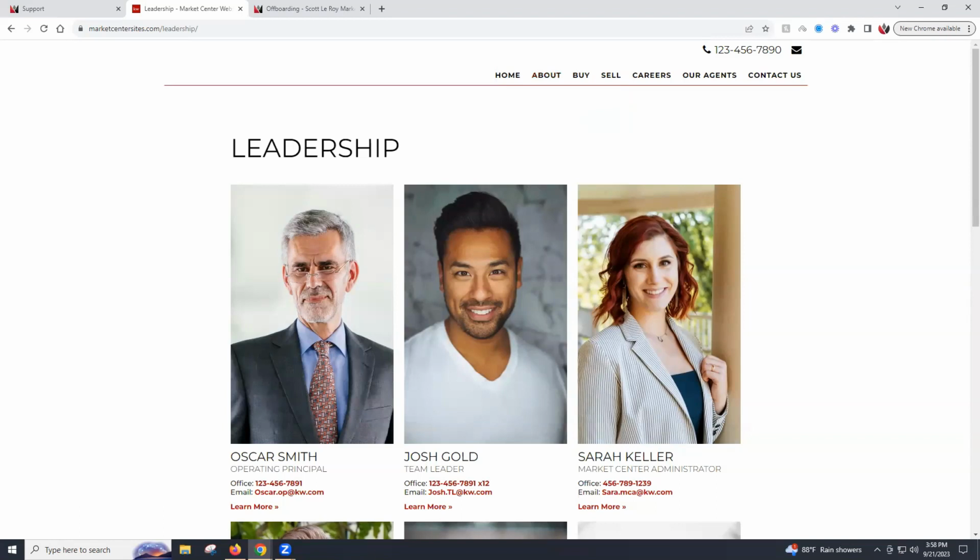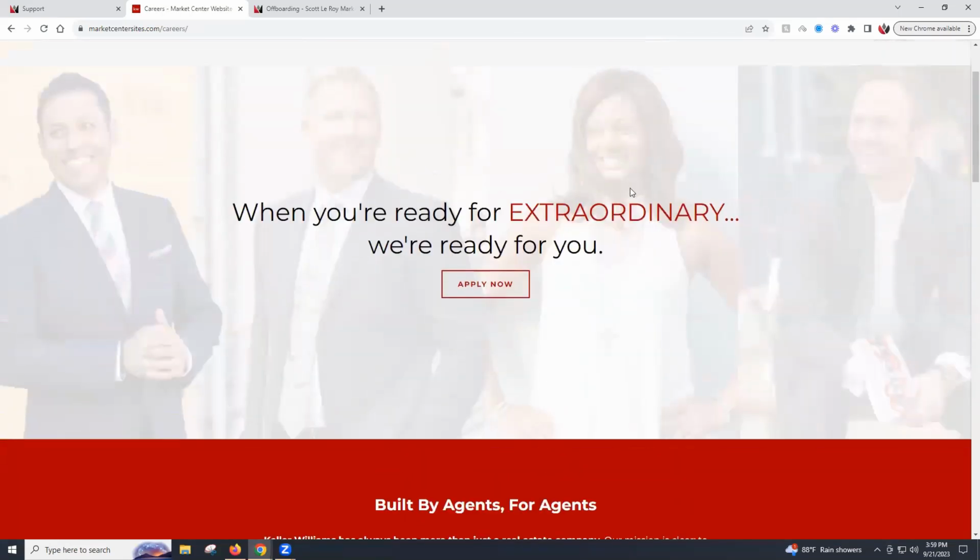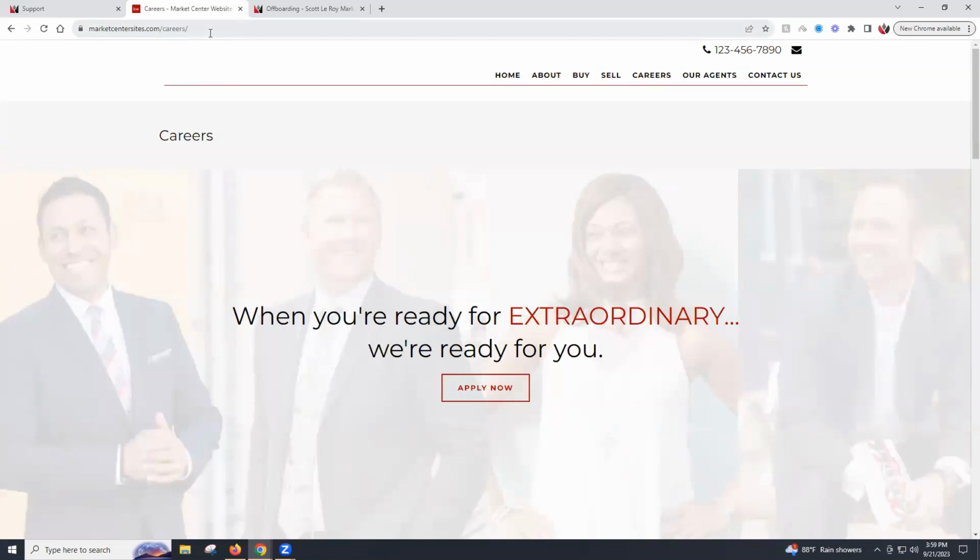So now you're getting a look into this. You're getting a peek under the hood of everything. So you'll get to actually put your leadership on here and highlight that. Instead of having to just basically say, here's everything that's coming over from Command MC, you actually get to play with this and customize it. You can add a page for your ALC. If you have multiple locations, you can highlight that. We have different pages on here for buying, for selling, and a careers page where you can highlight this for people to actually join Keller Williams. So you receive this site for free.